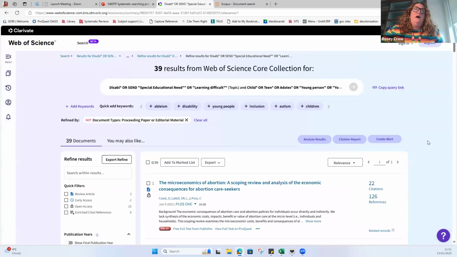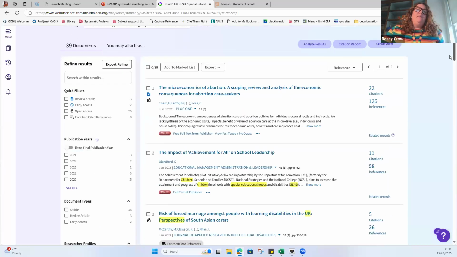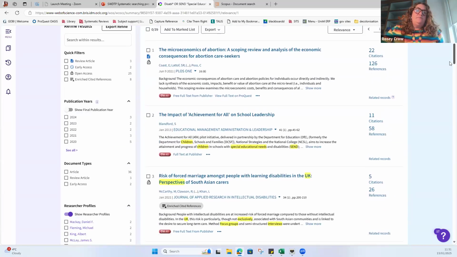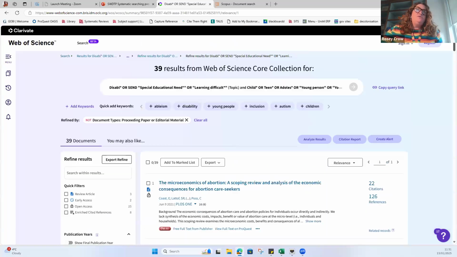So 39 of those papers actually mention the UK in their title or abstract. So part of your scoping search is going to be playing with, if I'm interested in a particular region, is the filter most helpful, or is adding it into my search strategy most helpful?